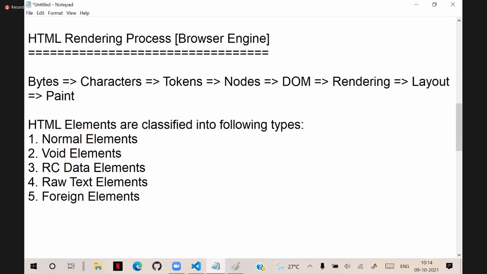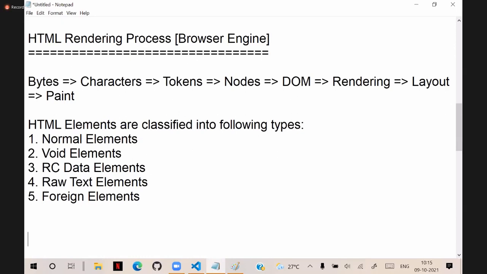Elements are classified into 5 types. All elements of HTML are categorized into 5 groups.